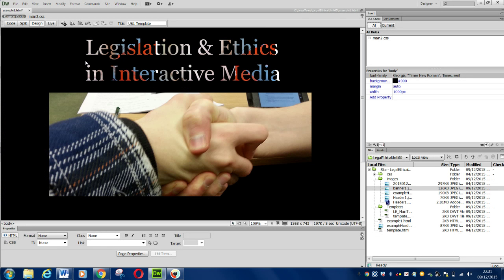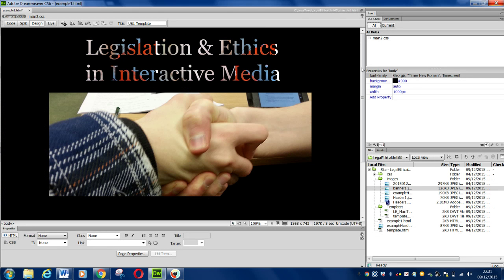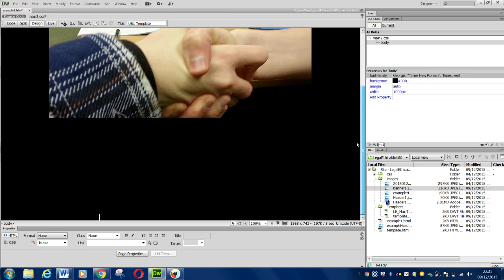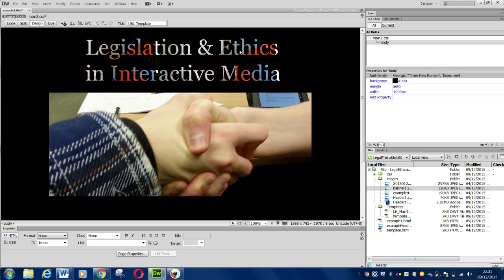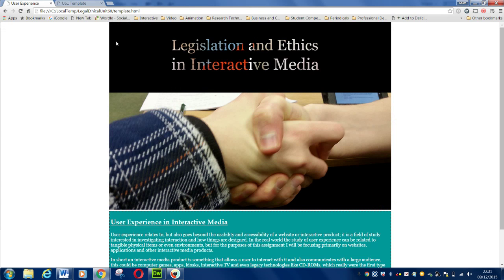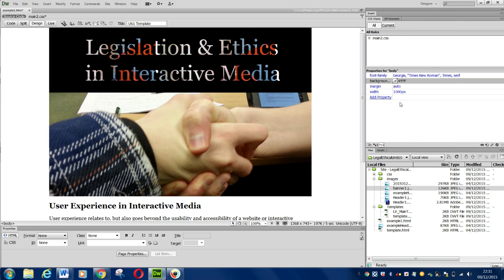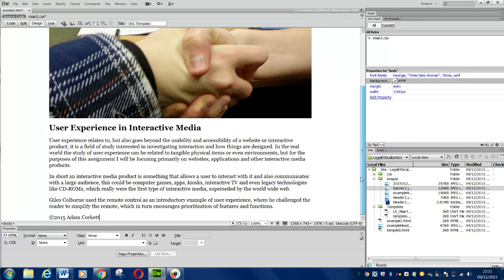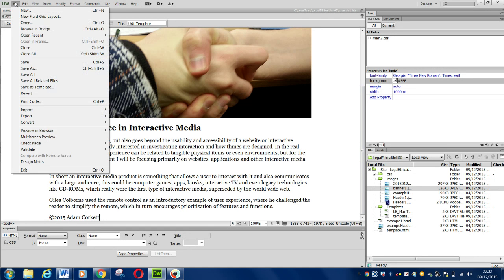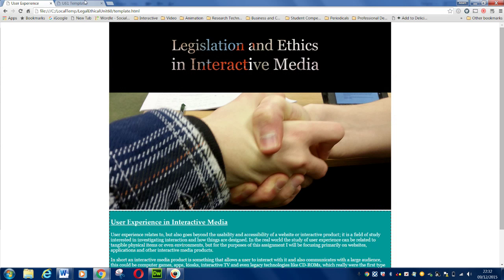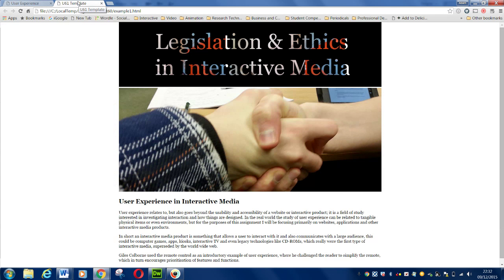And we'll just have a look at that. You see, you can't see the text. And in my other example, I've actually got a white body background. So I might actually change the background to white, and we will add the color to the article instead. But now you can see the way that the text looks. So if I save, what I need to do is I need to save all. I can go back to the browser window if I've got it open and press F5, and it will refresh.